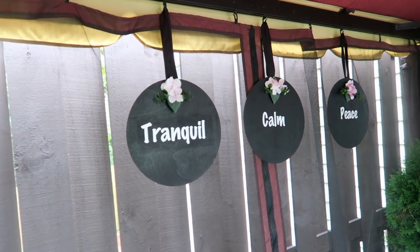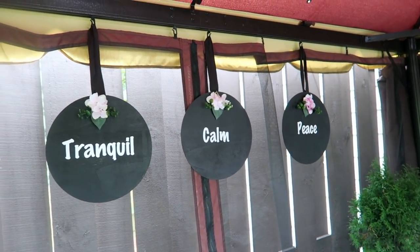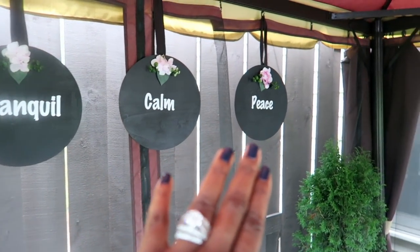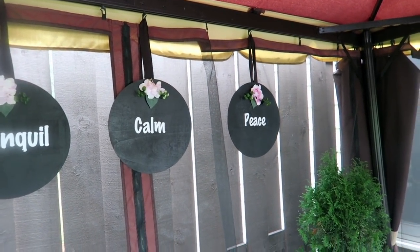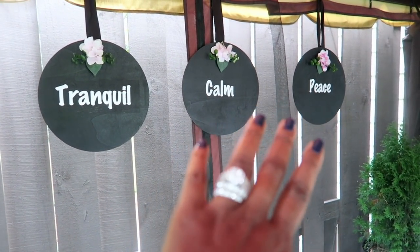She could not believe, guys, that I made these three door hangers. They're actually door hangers, but I'm using them as wall hangers for my gazebo. This is my happy space. These three terms, tranquil, calm, and peace over there, that is absolutely the mood that this little space gives off. So I created these, guys, using my Cricut Maker.